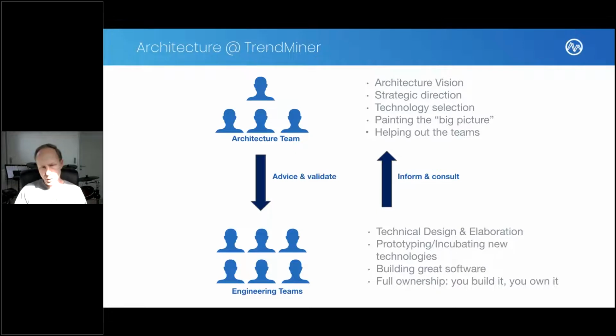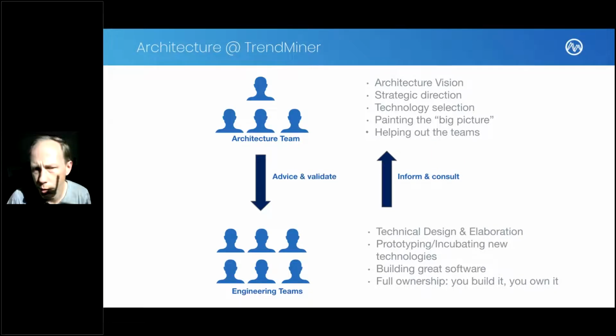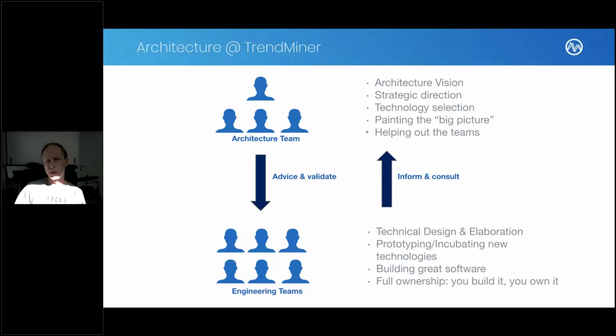So we have a bit of an architecture team, as we call it, but it's more working on the overarching level. So it's working a bit on the architecture vision and strategic direction, talking with customers, seeing what they find important, what they are moving to, what they're thinking about for their future development and improvements in their landscapes. And then making sure that we as TrendMiner can work very well with those new and upcoming systems, new time series databases, cloud connectivity, things like that.